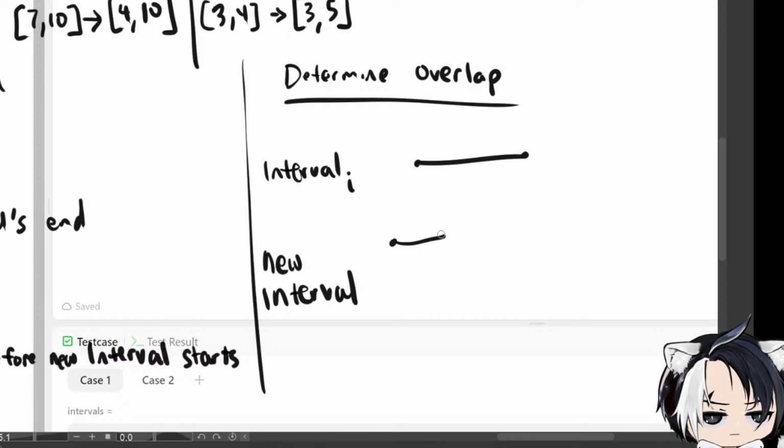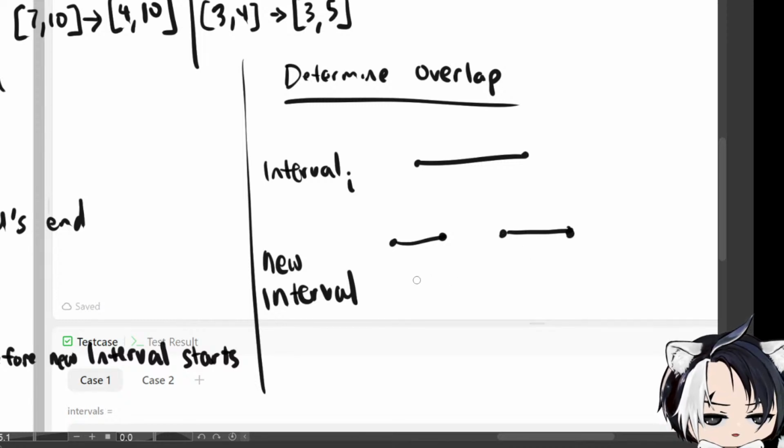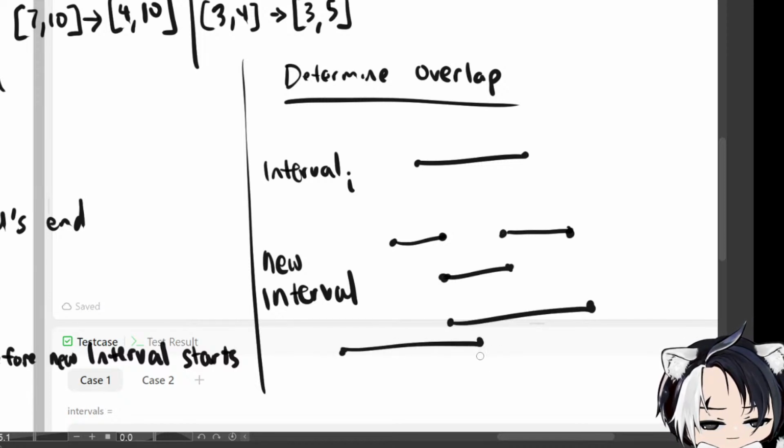So the new interval could be like this, or like this, or like this, and it'll still be merging. And it could be like this as well, or this, or this.